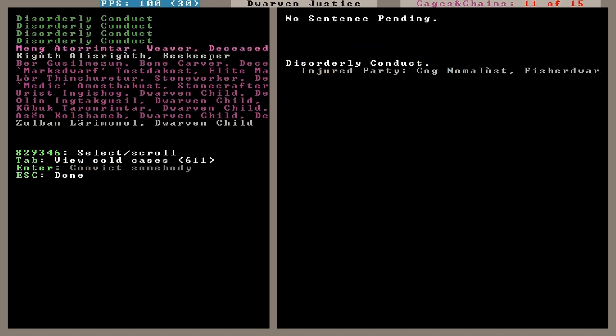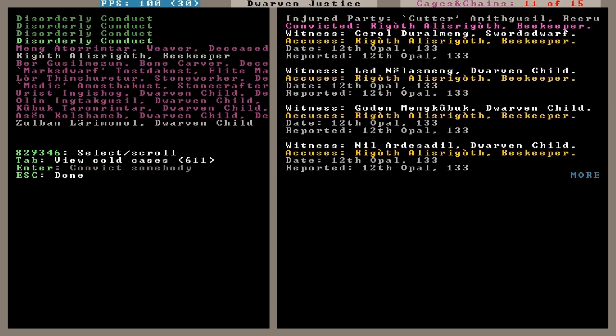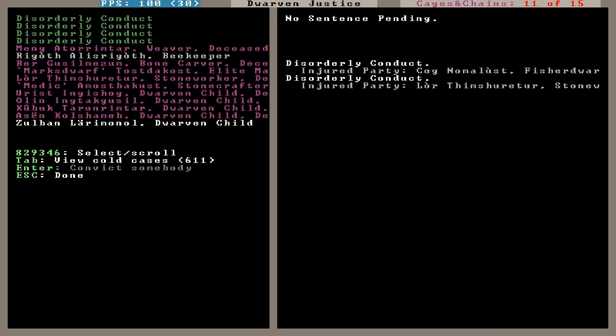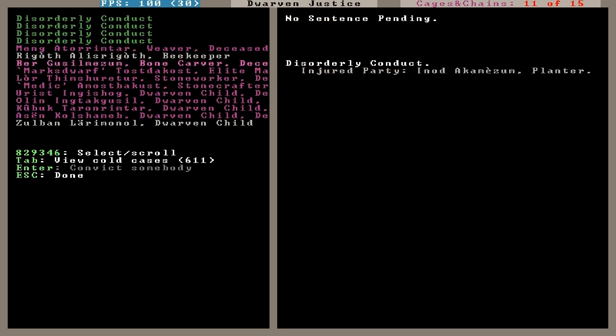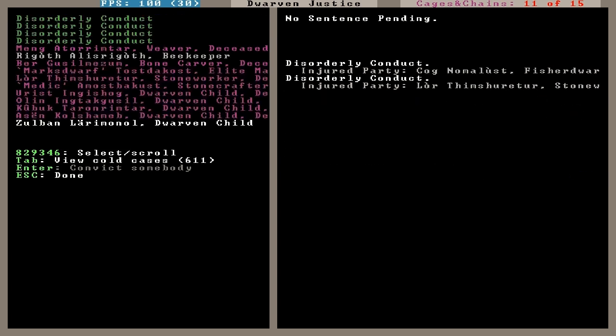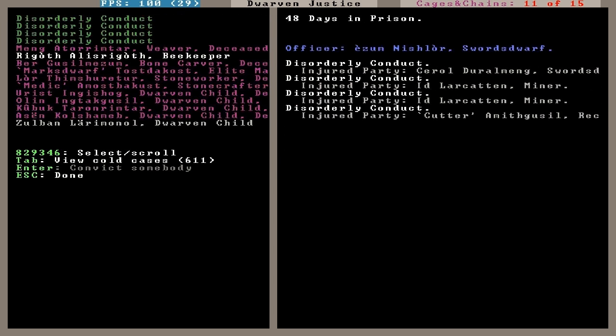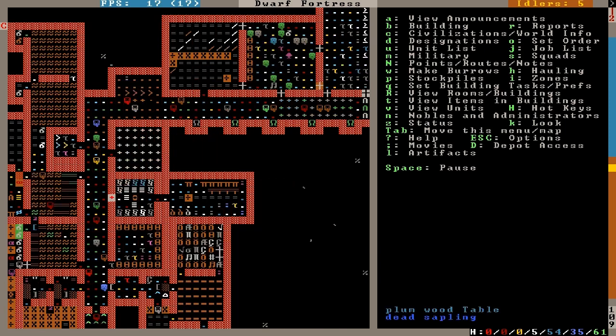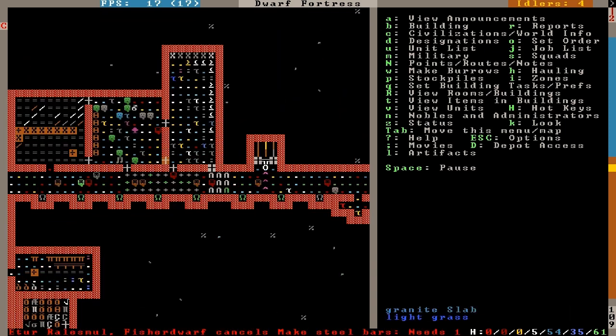Oh, there he is. Sorry, that's disorderly conduct. 48 days in prison. Dwarf child, no sentence pending. These are all dead people. I convicted a lot of dead people for things. Well, a lot of time it's because they'd actually done it, but, you know, there you go. So that's justice being served. No one cares about the babbling madman, though, which is kind of sad. It's a bit of an indictment of how mental health is treated within the dwarven community, if you ask me.